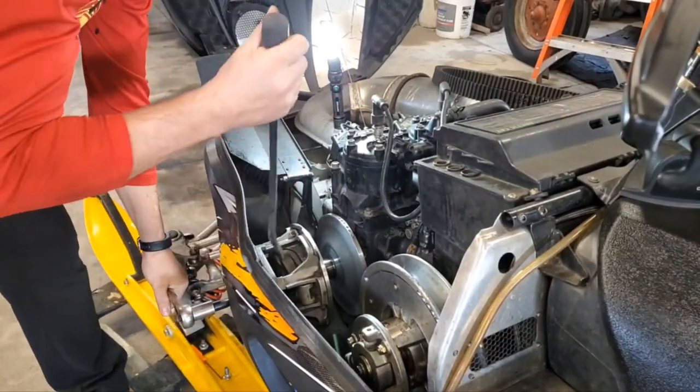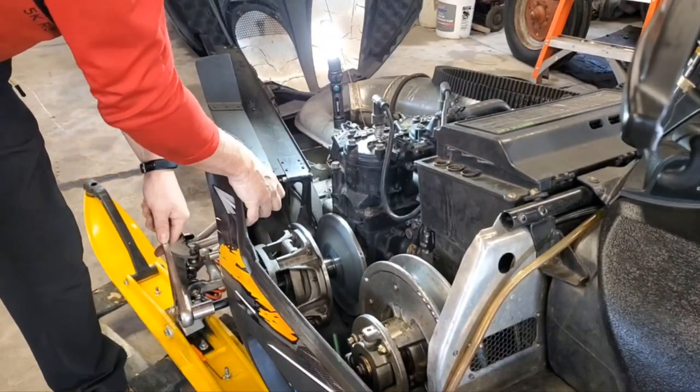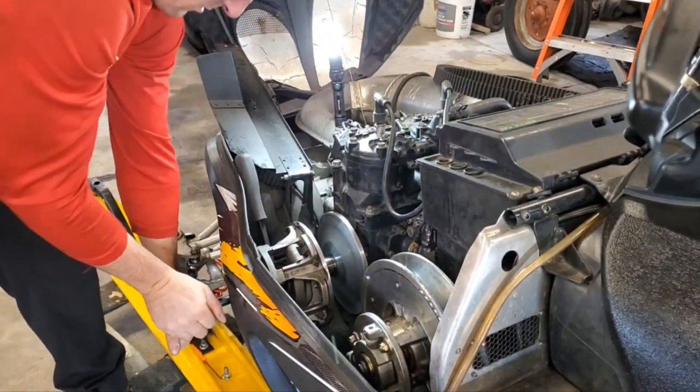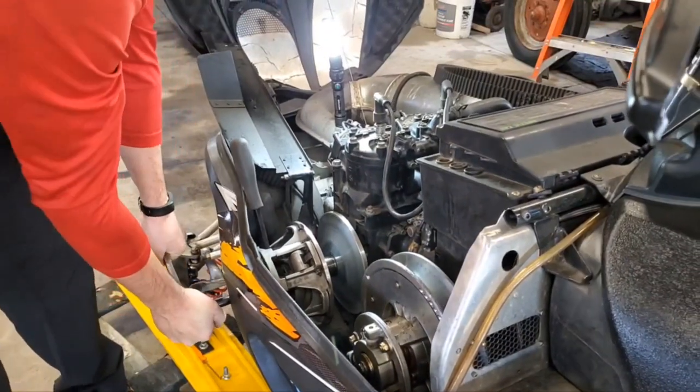Whoop! Bar popped. There. Oh, she's snug.